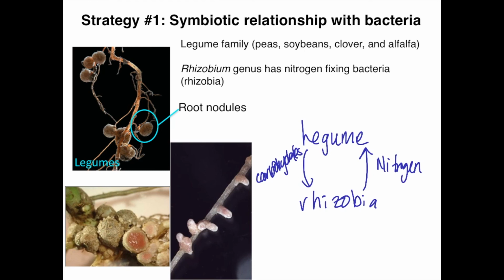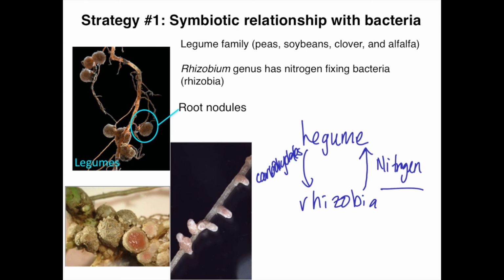So we have this really great symbiotic relationship, and we don't have time in this abbreviated semester to talk about nitrogen and exactly how the bacteria go about getting the nitrogen in a form that is usable to plants like legumes. They are providing nitrogen in the form of ammonia, but we won't have time to talk about that. But it's important to note that we have this very special symbiotic relationship with a very specialized group of legumes and Rhizobia.